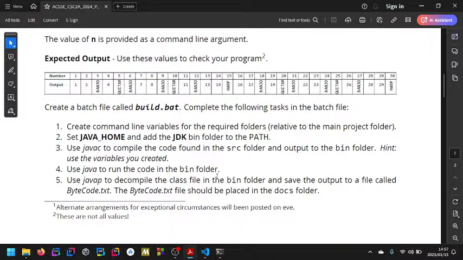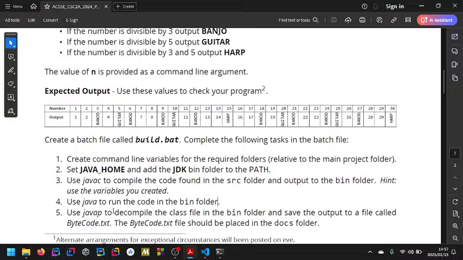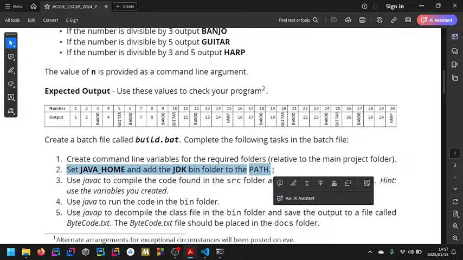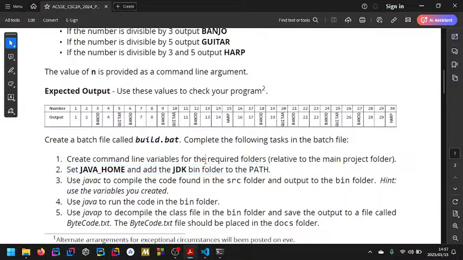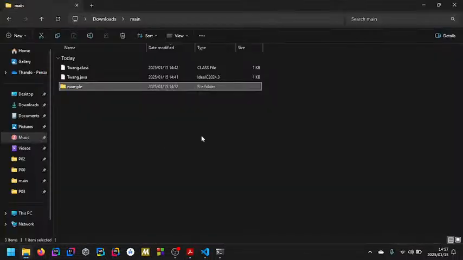It gets better when they start giving you the batch files, but for now you're going to have to make the batch files on your own. Let me see, I hope I still remember the setting the Java home part, but the variables and what those are is not an issue. So let's create the batch file and see how far we can go.